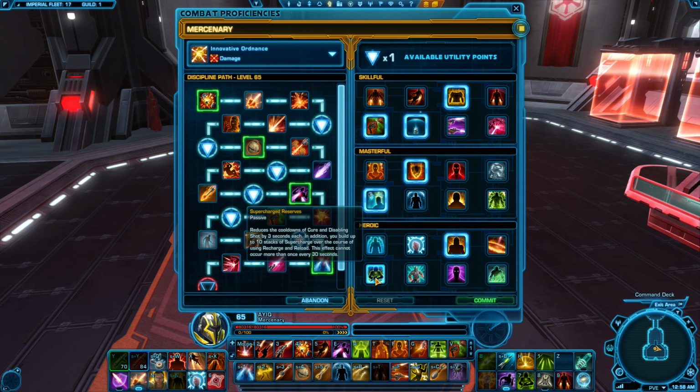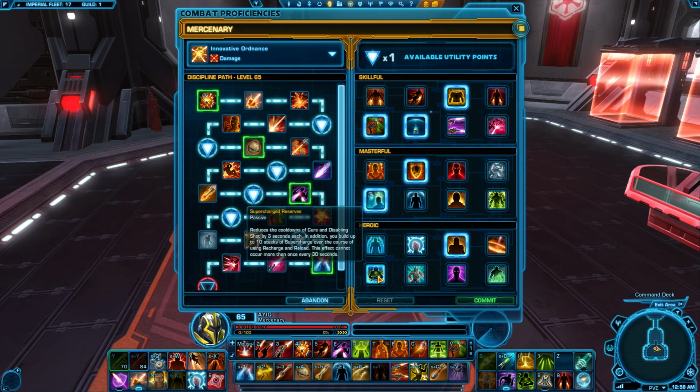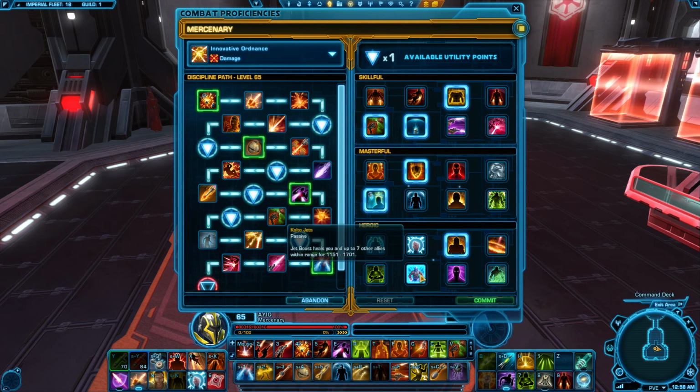Supercharged Reserves is pretty much useless. You can build 10 stacks of supercharged gas by just using Culto Shot, so we don't worry about doing it before a fight this way. We just keep casting Culto Shot. Culto Jets is useless as a DPS, so we don't worry about it.